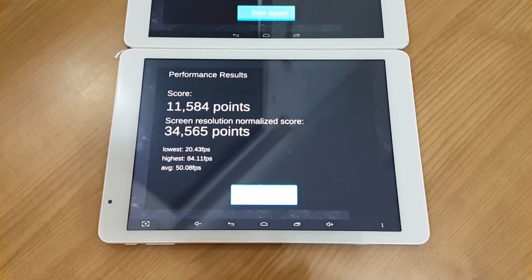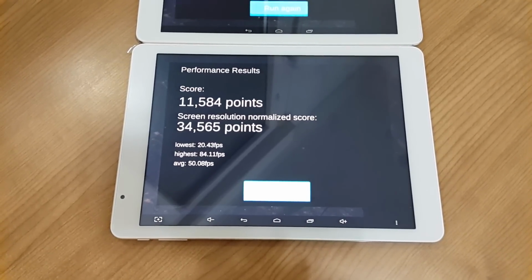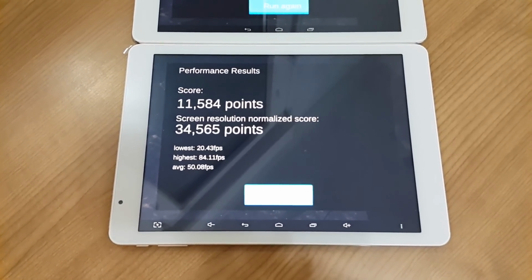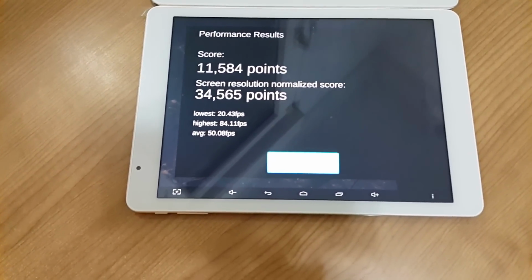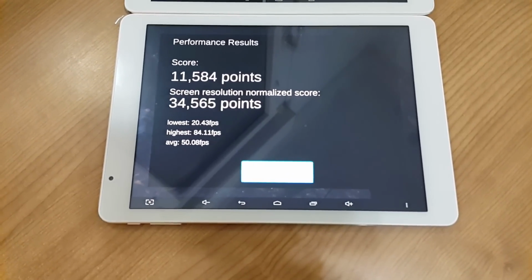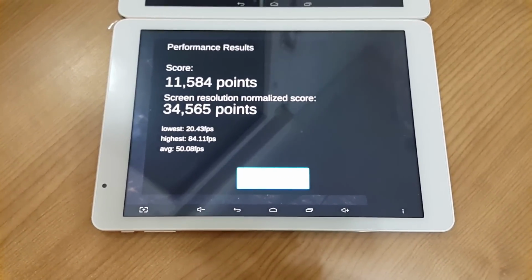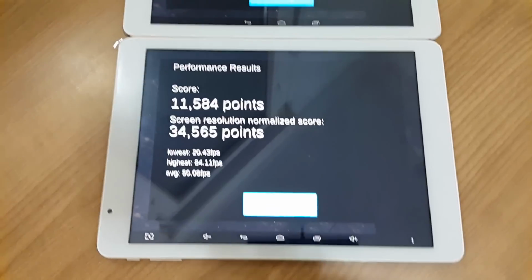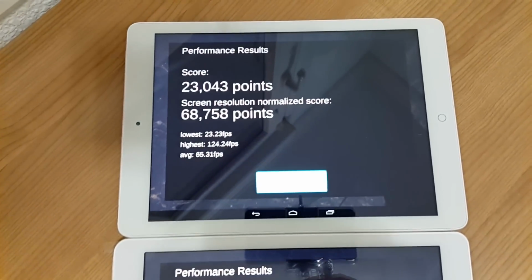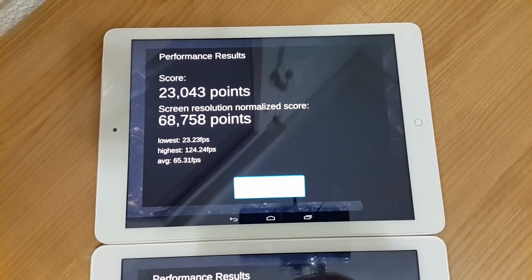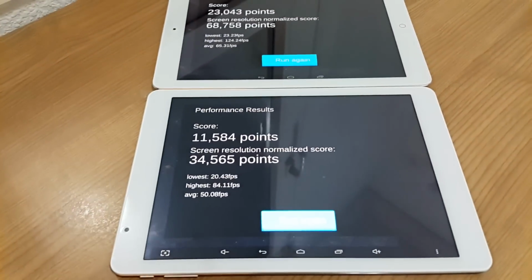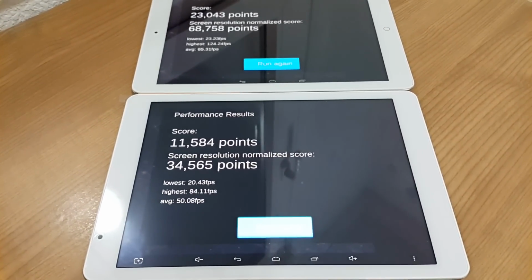I would have thought it would be the other way around. There must be some sort of setup problem, because I didn't expect the Mali T760 to perform this low against the Atom. That's interesting. You can see both of their scores there.